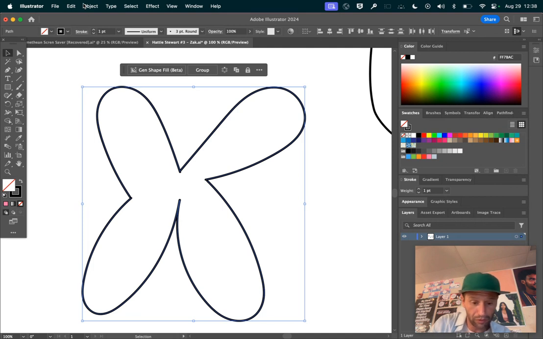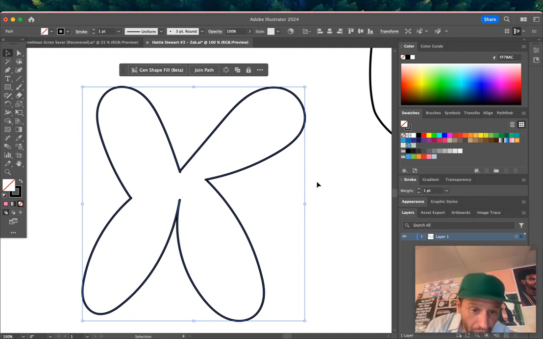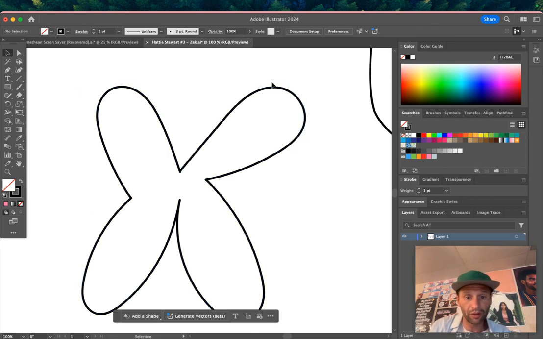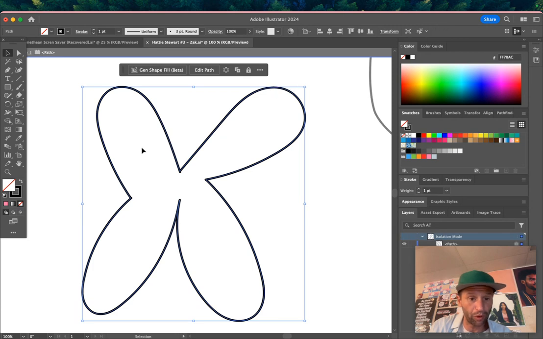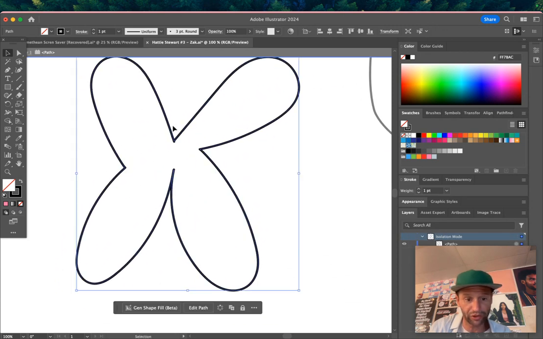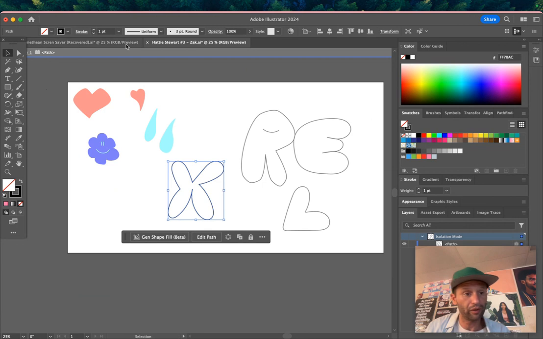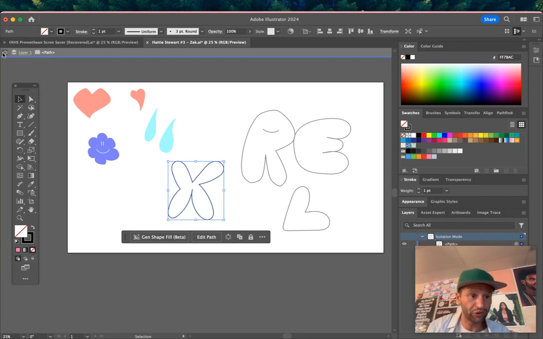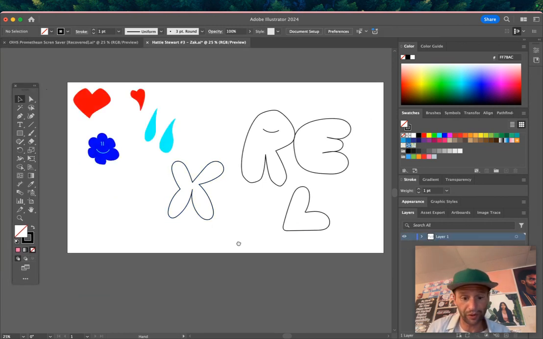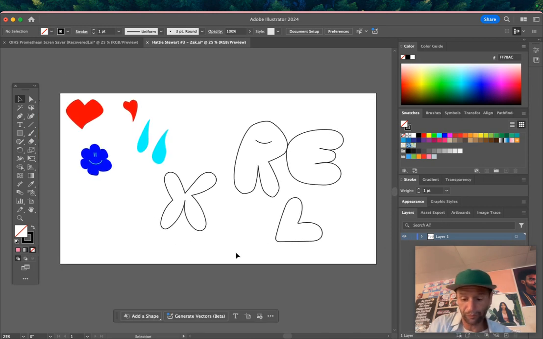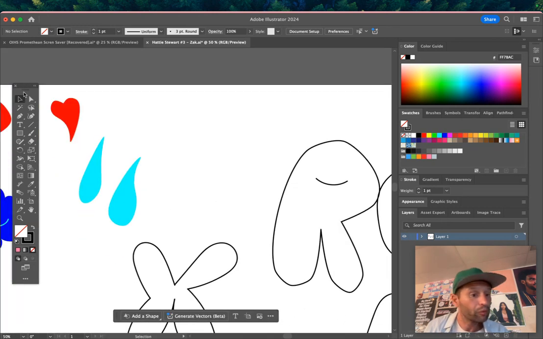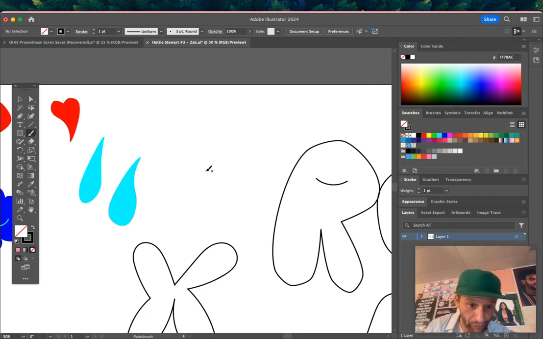And now I should have a shape that is fillable. Okay, I click them and I can move them all together. So that's how I know I have a shape. Okay, now this A shape. A is pretty interesting. The first thing I want to do is I want to make the A. So I'm going to draw the A like this.